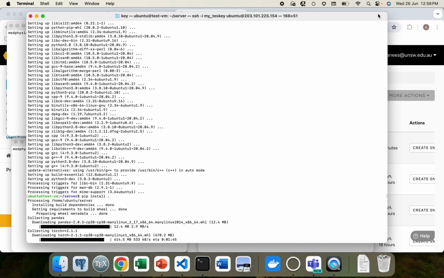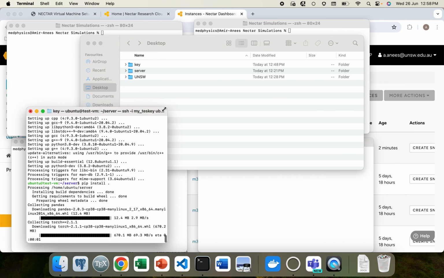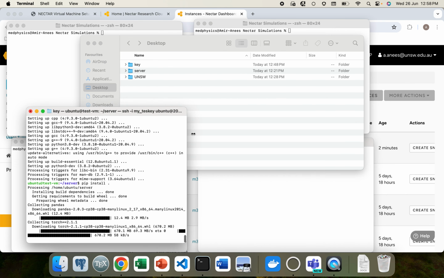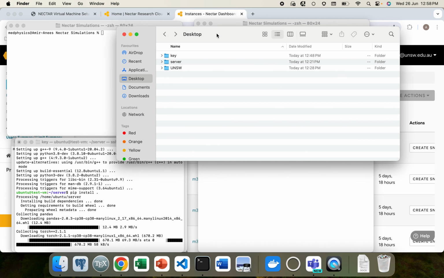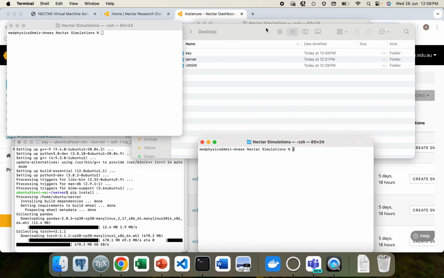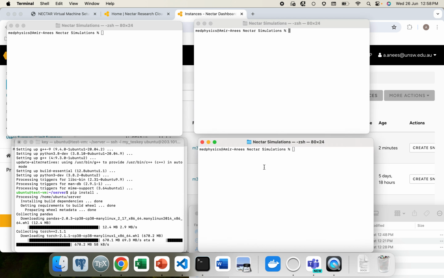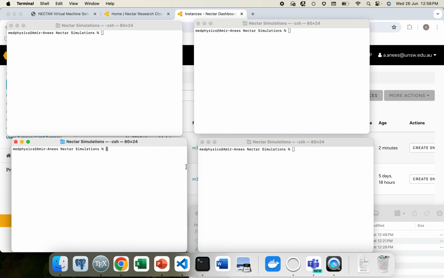So I'm going to minimize this thing. And okay, so we have these 4 terminals opened, one for the server and 3 for the clients.